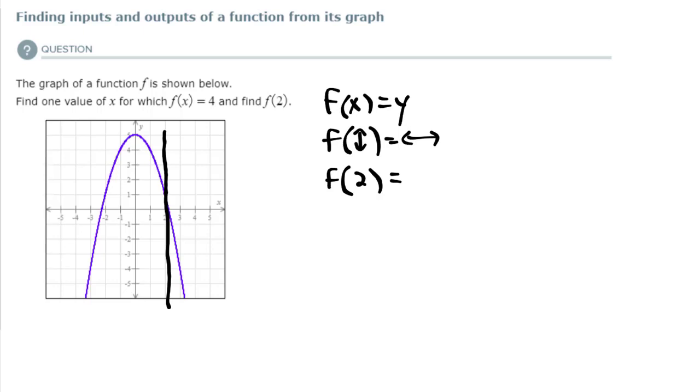and I can see that it actually crosses at this point here. And what I need to do is, what is the y value? That's what's missing, this y value here. So for the y value for this point, I go to the y-axis, which is to the left, and I get the number 1. And that would be my output. That would be my answer for this problem. Let's look at one more example.